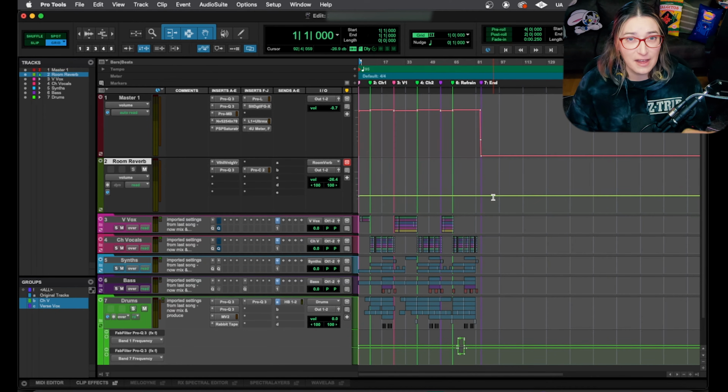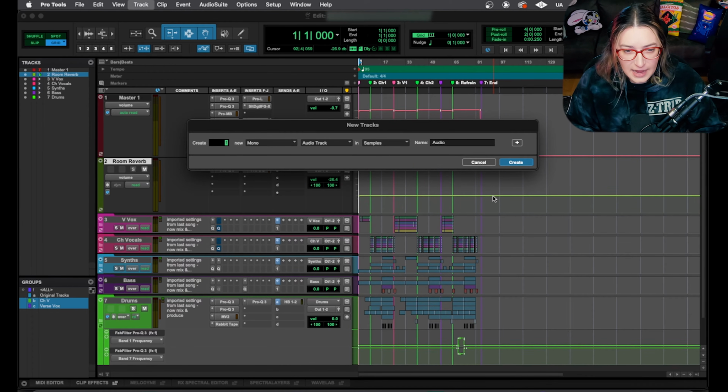All right, so first let's define what a folder is, right? There are routing folders and then there are basic folders, I believe they're called. I'm going to do Command-Shift-N to create a new track. And if I hold Command and hit the right arrow to make it stereo and then the up arrow while holding Command, you'll see that we have a routing folder and then we have a basic folder as the two options here. So these are the two different types of folders.